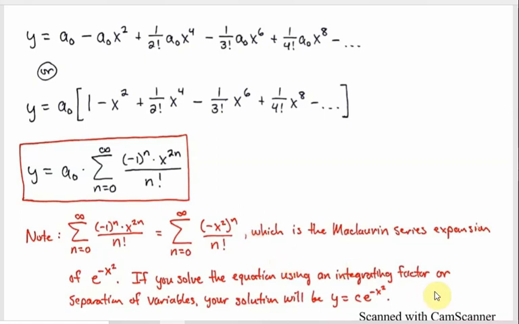And that's exactly what you should get if you solve the equation that I guess was on the last page now, because it took 2 pages to get here. But y prime plus 2xy equals 0. If you solve that using an integrating factor or separation of variables, that's what your answer looks like, which is exactly what this is, right? Because that sum is e to the negative x squared, and then here the arbitrary constant is called a0. Here it's called c, but those are still just arbitrary constants, right? The a0 and the c are placeholders. So yeah, you get the same thing. It looks more complicated, but you do get what you're supposed to.